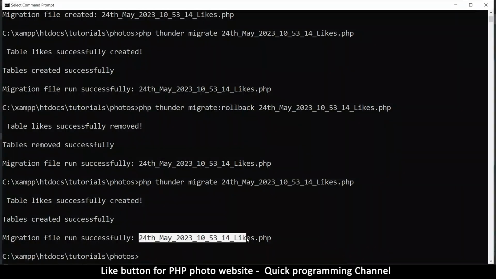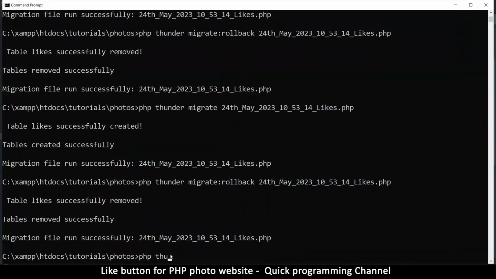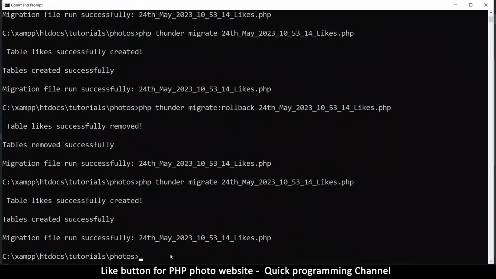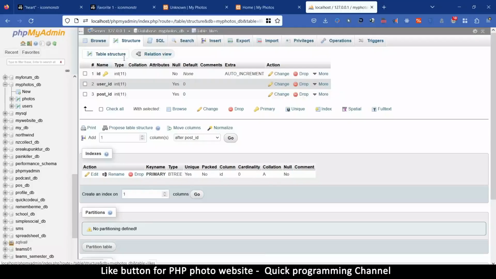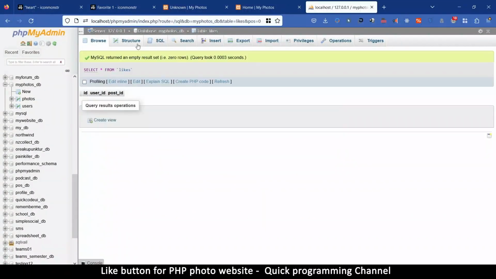Oh my goodness, now I need to copy this again, roll it back. Actually, this is what the refresh thing should do. Instead of rolling back and then doing it again, you can use the refresh function to do this, where you remove the table and put it back. Okay, so there we go. We have the structure. Let's see, the structure now has two keys there. That's what I wanted. So two indices there, for faster reading from the database. Okay, great.